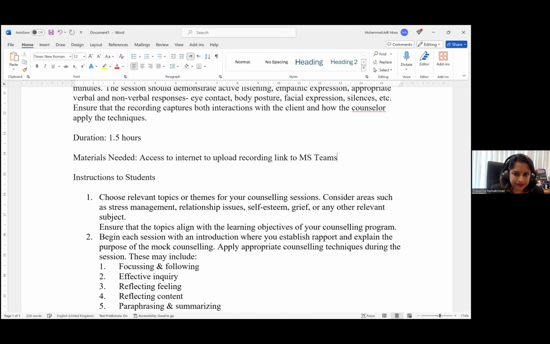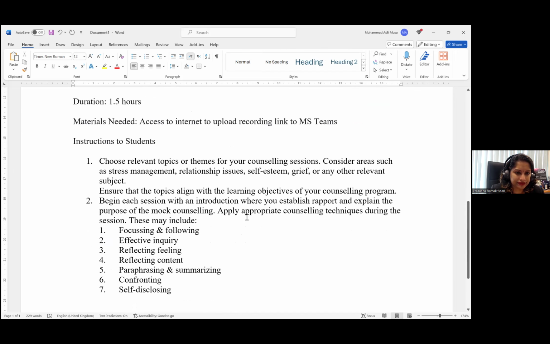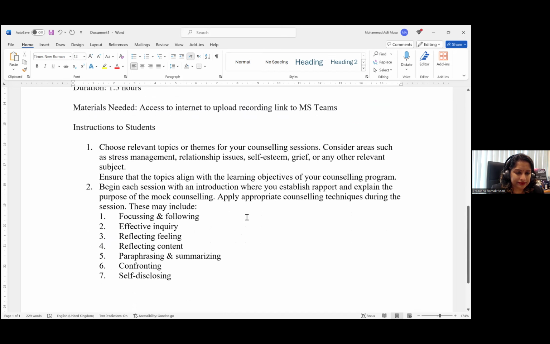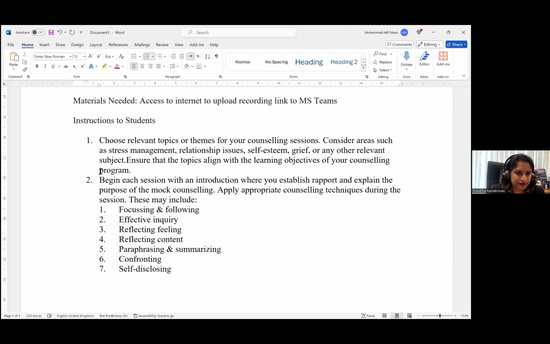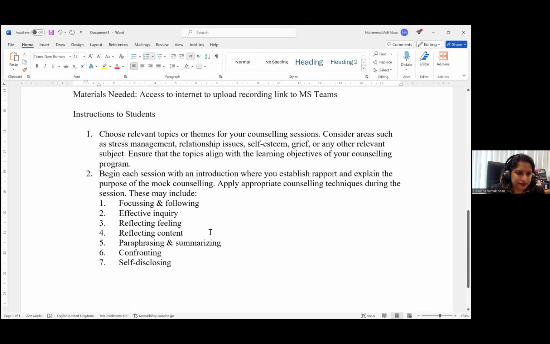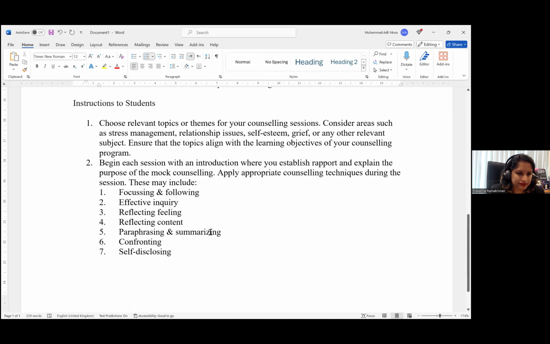And this is the instruction to students: to choose relevant topics, to ensure that the topics align with the learning objectives of our counseling program. I listed down here the skills that they need to show, the focusing, following.